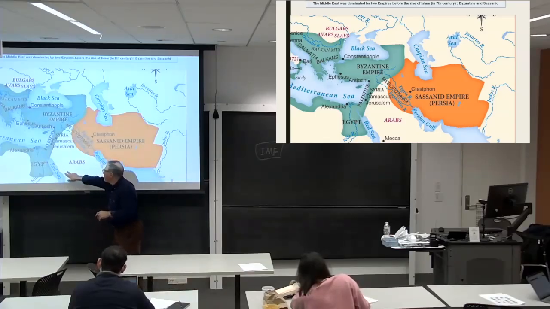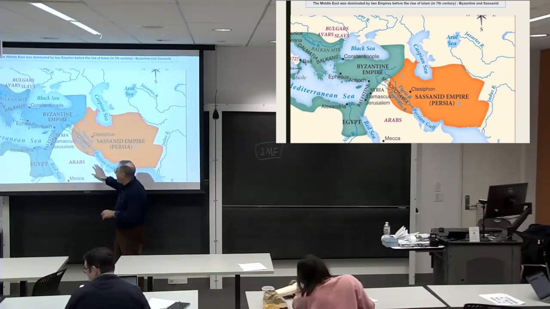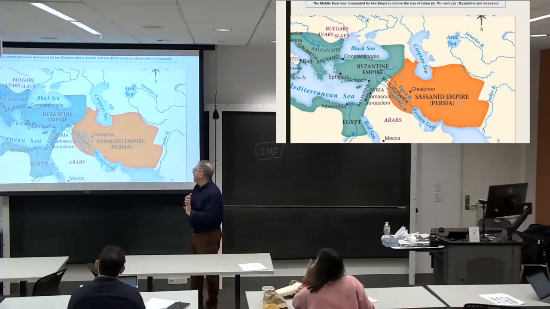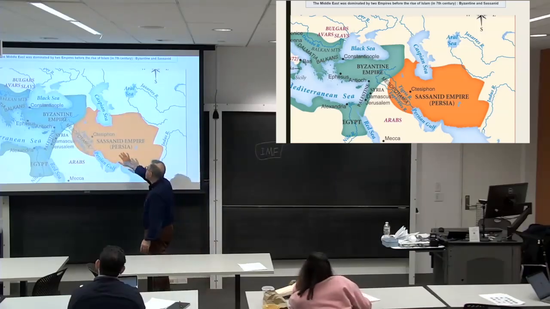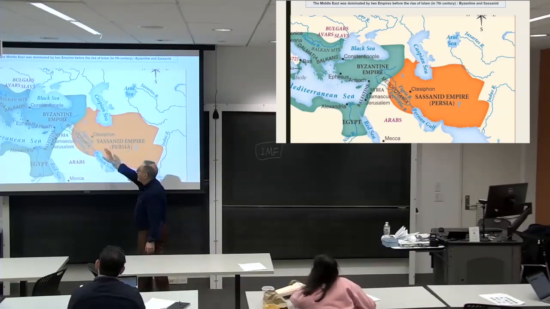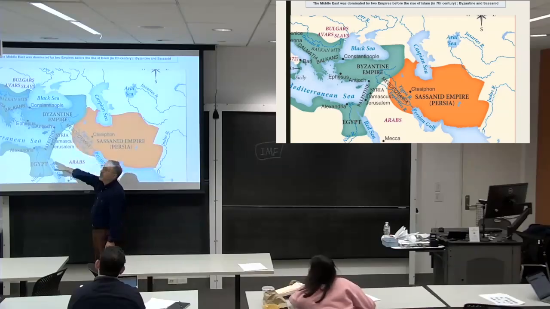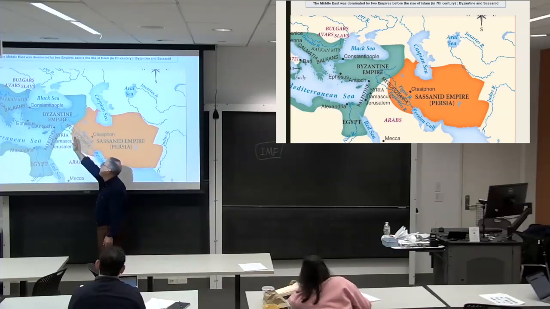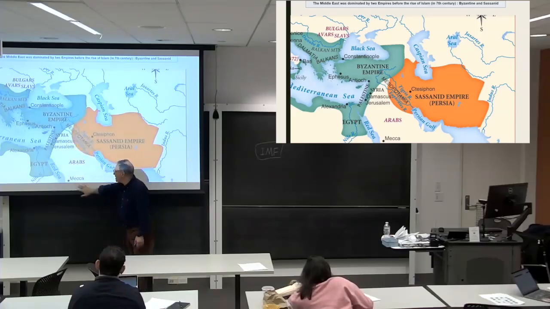There were various tribes living in here and all parts of here, but the Middle East region was dominated by two empires back then. The Persian Sassanid Empire and the East Roman Byzantine Empire. So they were continuously at war. The border between them would go back and forth, and for them, these regions with the small tribes were marginal.